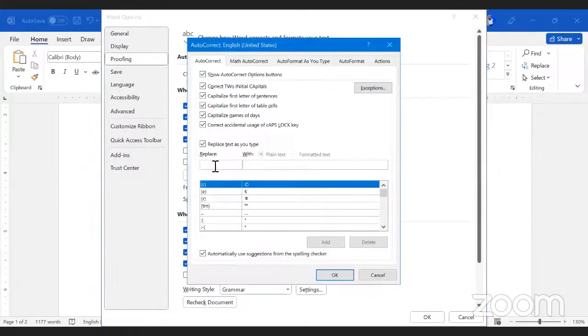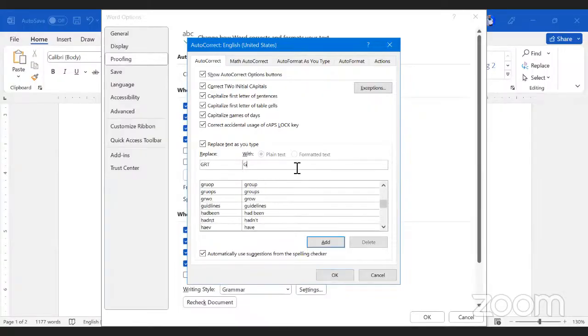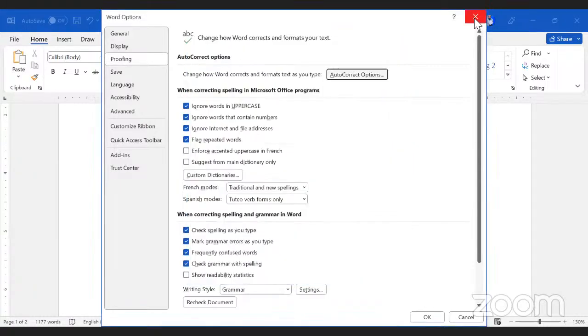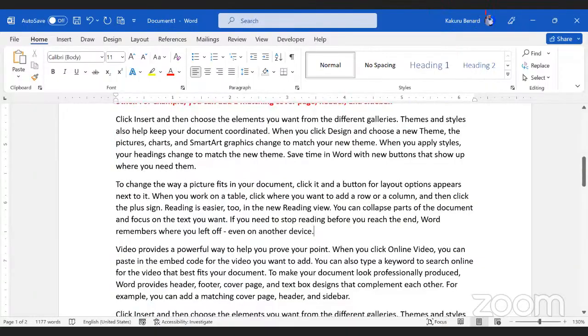Here I can have anything, let's say GRT, and here I say greetings. I click Add and click OK. I close the options. In my work, if I type the word GRT and I press space, it brings greetings. That is the autocorrect. Hopefully the process is now okay.